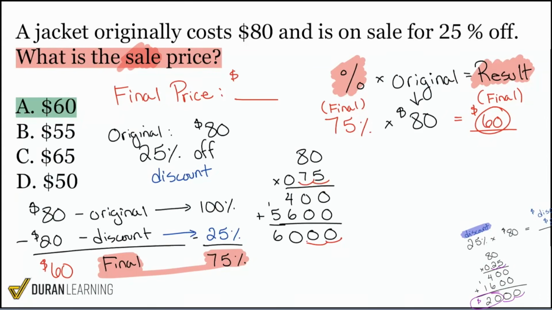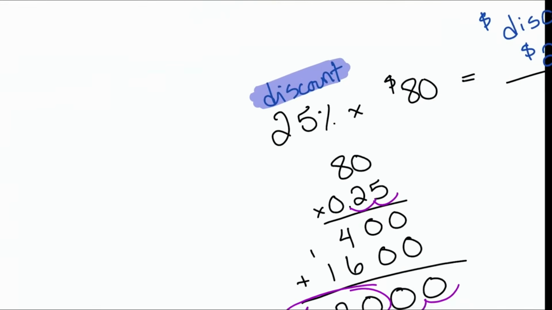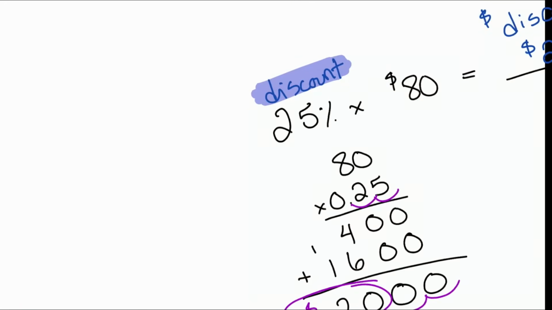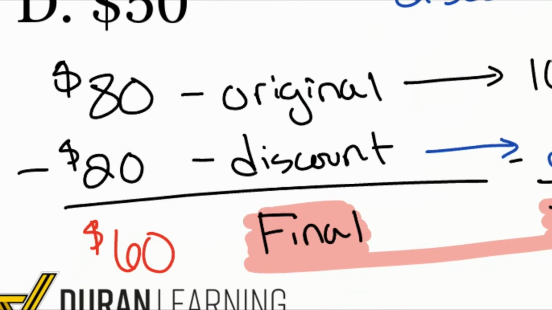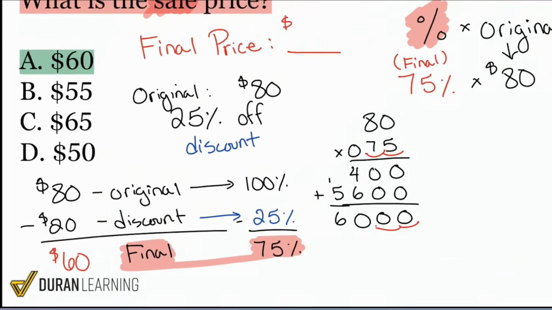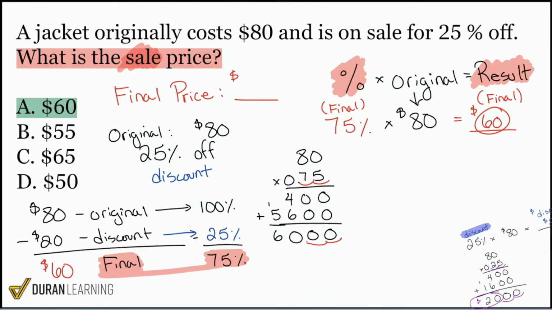Seriously, you want to start with what you're looking for, final price, and that'll dictate what percent you want to plug in, the final percent. And if you forgot to do that, no worries. In the first iteration of this problem, we just subtracted at the end, and we got the same correct answer. It's up to you to determine which method you prefer, but I need you to understand that the percent and the result in any setup must represent the same thing. My party people, does that make sense before we continue to the next one?